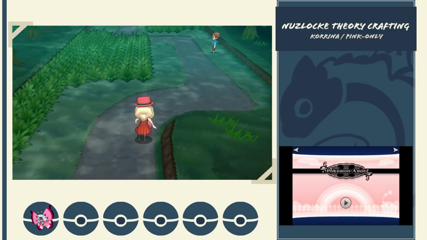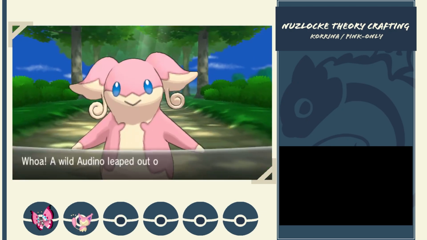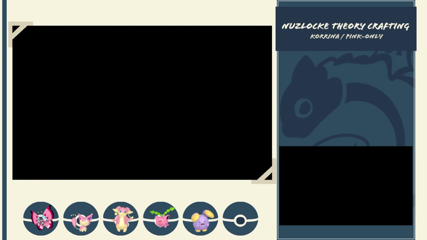The following routes only have one encounter each, and so I added Mars the Skitty, Moon the Hoppip, Jupiter the Audino, Sun the Whismur, and Neptune the Love Disc to my team.